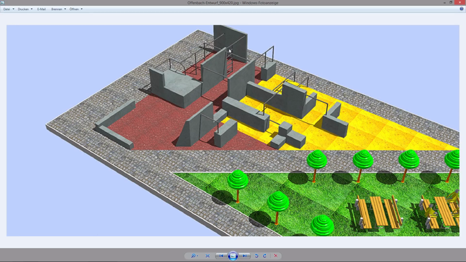Let's continue with this section here. So I can show you how to place, for example, this one here that is more or less not directly fixed to any of the concrete obstacles.